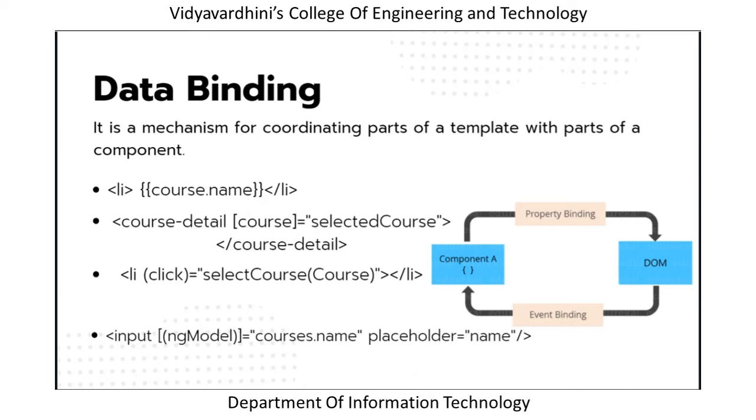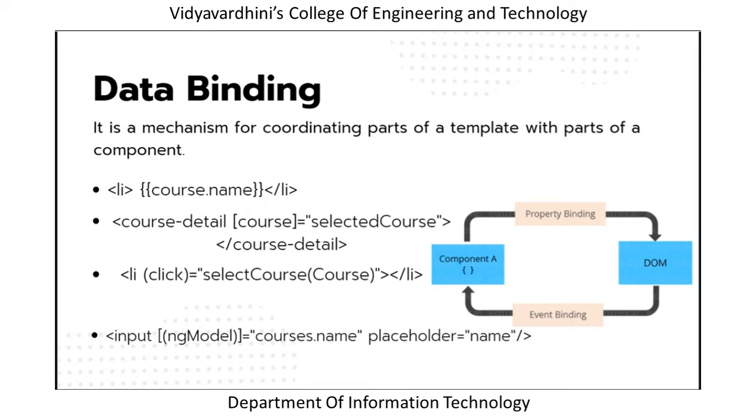Now let's talk about data binding. Let's assume you're not using a framework like Angular, you have to push data values into the HTML controls and turn user responses into actions and value updates. Writing such push and pull logic is tedious and very error-prone. So here data binding comes into the picture, which is a mechanism for coordinating parts of a template with parts of a component. To make it work, we need to add data binding markup to the template HTML to tell Angular how to connect both sides.